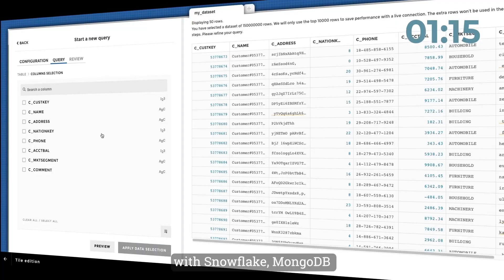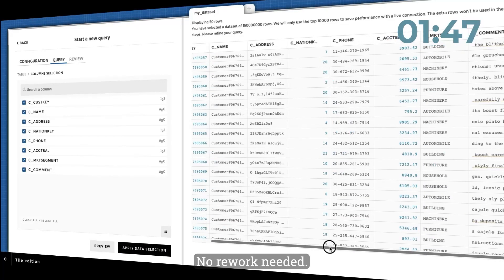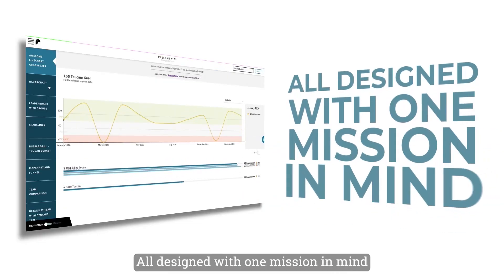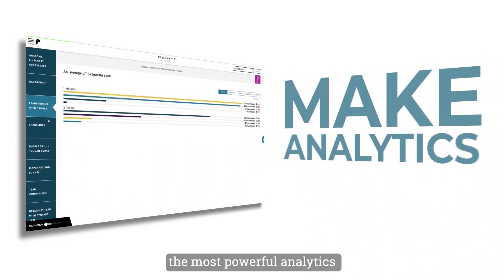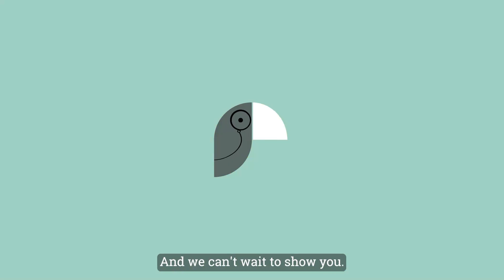Any Connect is natively designed to work with Snowflake, MongoDB, and other cloud data stores — no rework needed. The all-new Toucan 2.0 lets you connect, prepare, build stories, share, and take action quickly and easily inside one business user-friendly platform, all designed with one mission in mind: destroy data friction and make even the most powerful analytics accessible for everyone.